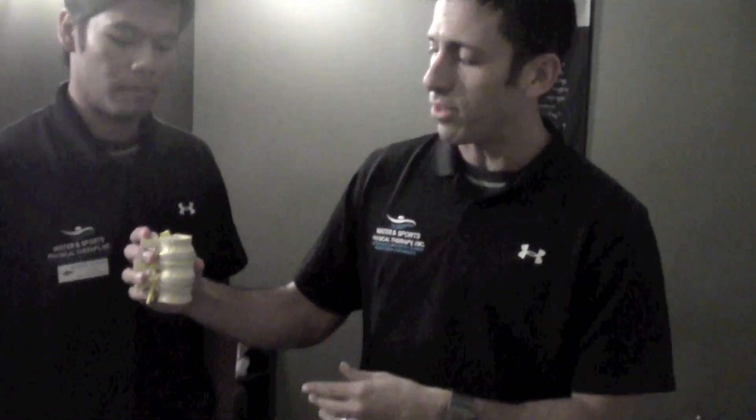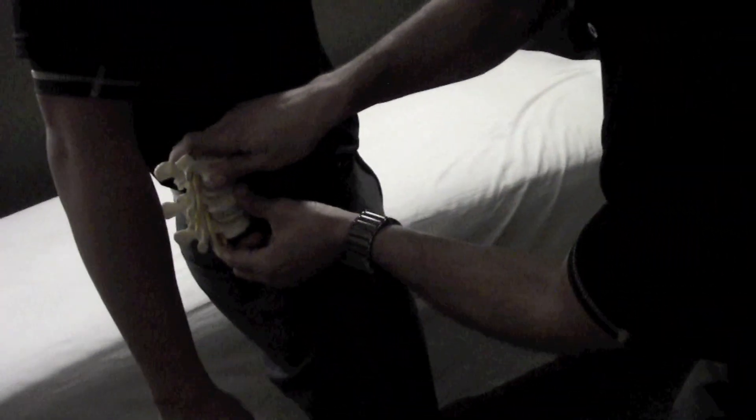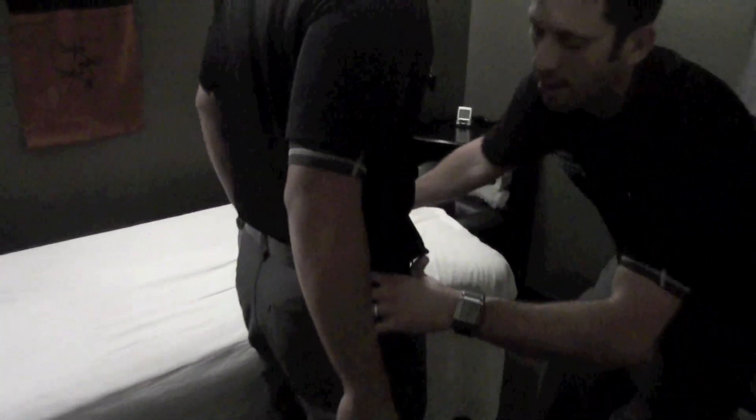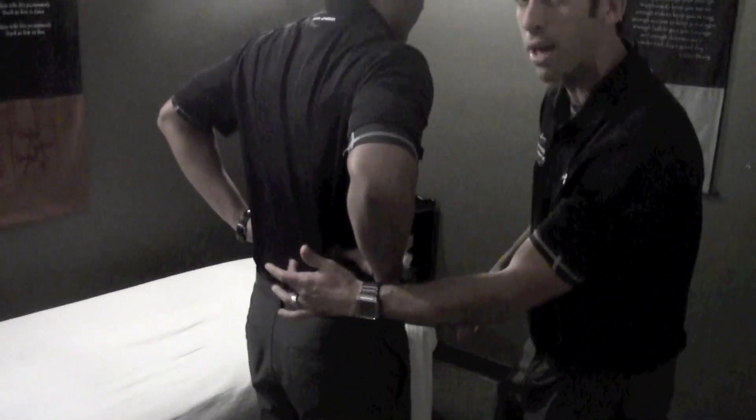Some basic ideas of spinal stenosis and how to treat it yourself, or by a healthcare practitioner, is to look at your pelvis position. If your pelvis is in an arched position — you can see CJ standing at the side here — you have what's called an anterior pelvic tilt. You can see how the arch is here; that will cause the joints to compress on the nerves. If your pelvis rotates the other way, under, that will decompress. This is called a posterior pelvic tilt. The goal is to have the pelvis so it unloads the spine and the facet joints in the back.